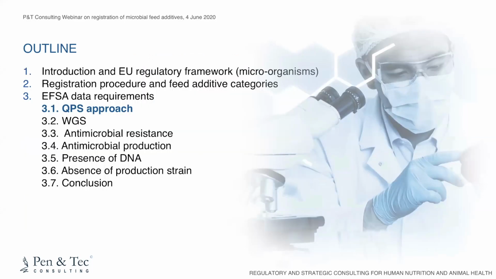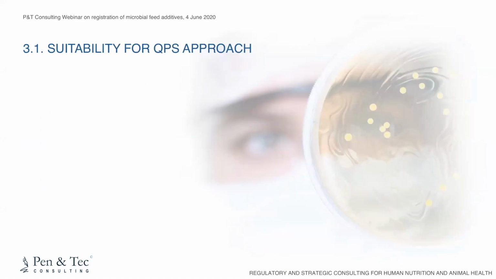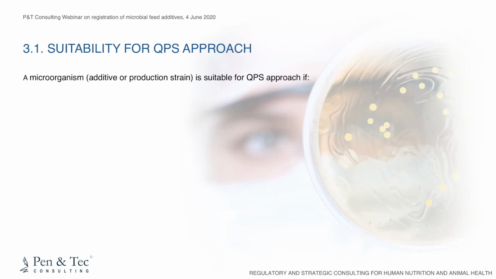Just before going through each of these requirements, we will go back to the concept of QPS. So, qualified presumption of safety status provides a generic approach to the safety assessment of microorganisms, which are intentionally introduced into the food chain. It is not a concept that is exclusive to feed additives, but more applicable to any regulated microorganism.